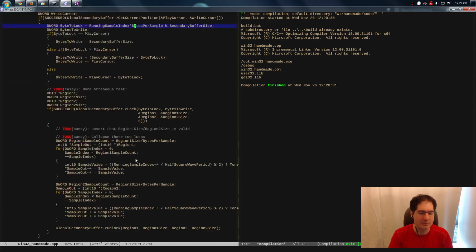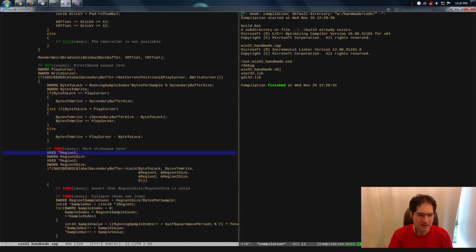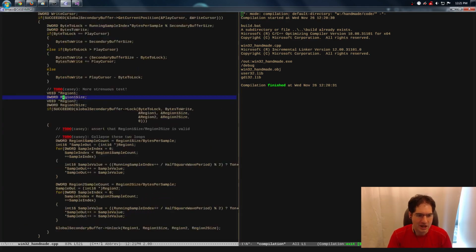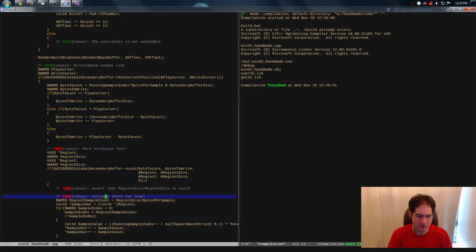But like I said, I think we've still got a bug in here, so I wouldn't worry too much about this yet. Don't play with this too extensively unless you want to start debugging it yourself, because I think we still have a bug in here in terms of where we're filling. One of the things that's always been true for me when writing circular buffer code is I always write it wrong the first time, because there's so many things at play and so many different offsets, and oh, you used the sample index instead of the regular one.